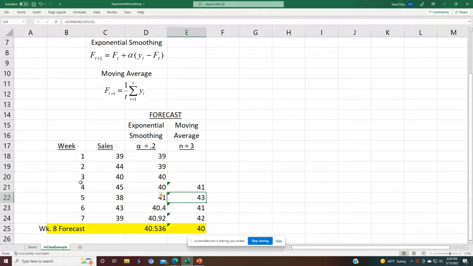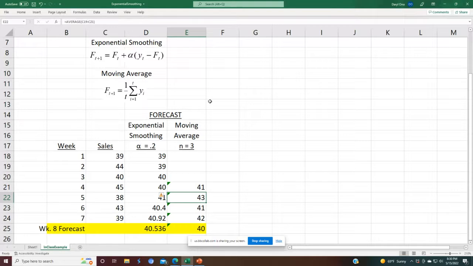Now, I'm not sure what this is, but this could be sales of cars. You have, and so right now, okay, 39 compared to 40.5 for exponential smoothing, 39 versus 40. Okay, it looks like if this was cars, moving average would be a better forecasting method.